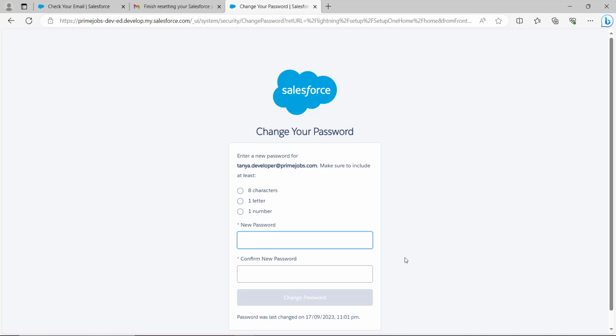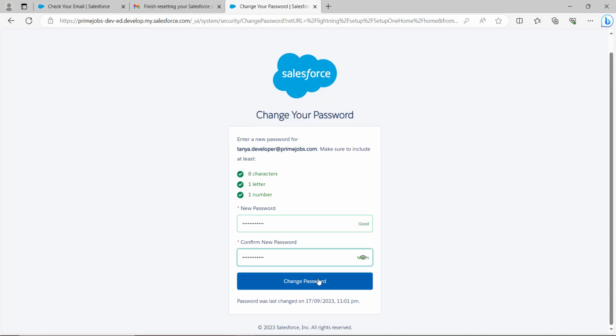Here I am entering my password in the new password field, and if you want to see the password you have written, you can click on the eye button that is given. Then move to the confirm new password field and enter the password again, and after entering the password click on the change password option.